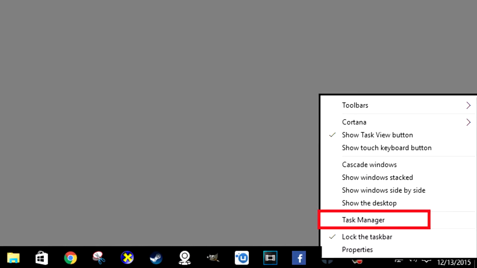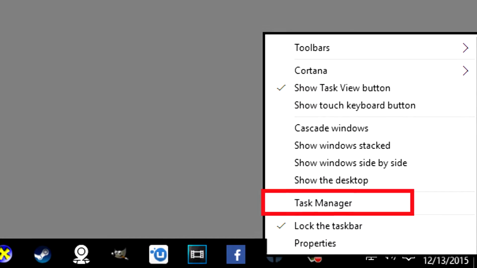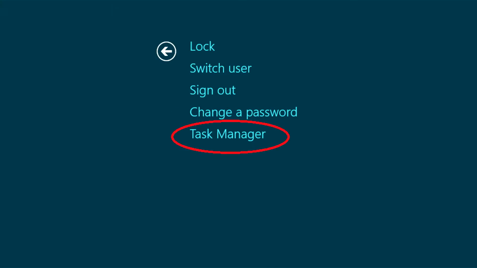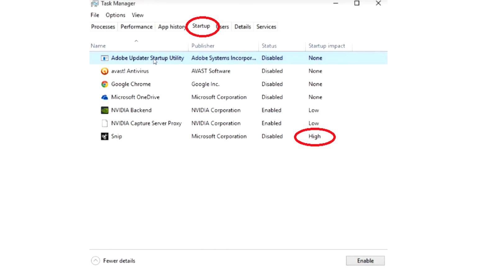So you right click on the taskbar down there in the empty space that you have on the taskbar if you have it available. If not, just hit Control Alt Delete and then click on task manager. Okay, once you're in the task manager, just go to the startup tab. And once you're in there, it's going to show you all the programs that start up with your computer. Out of all the programs that you got starting up with your computer, if you have any of them that says high impact, you're probably going to want to go ahead and disable that.